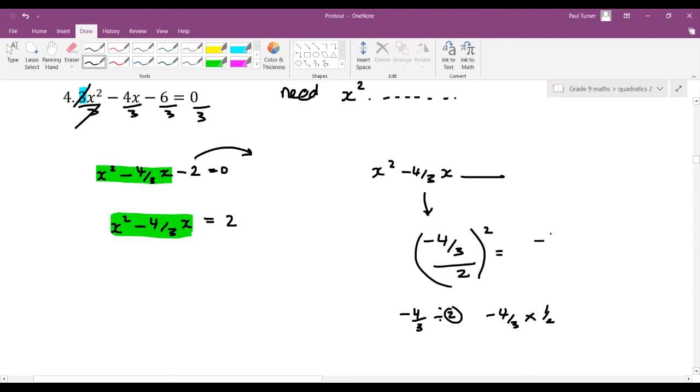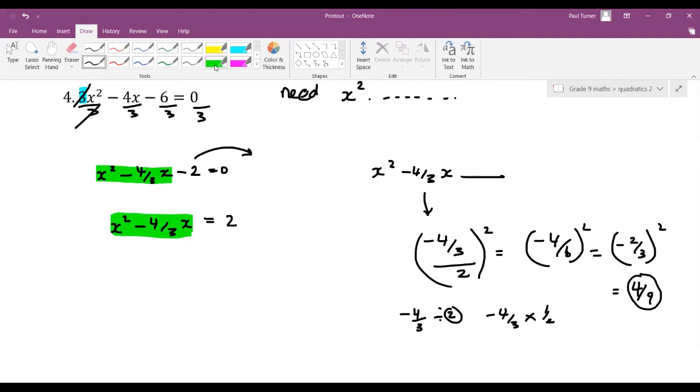So this will become minus 4 on 6, squared. And 4 on 6 is 2 on 3, so I simplify that. Looks hard, but stick it in your calculator, it's much easier. And that would become 4 on 9. 4 on 9 is our special number. All that work, but as I said, you can put this in your calculator. But the quick way, you just multiply 2 and 3, that would become 6. So 2 times 3 is 6, and do it that way. So our special number is 4 on 9.